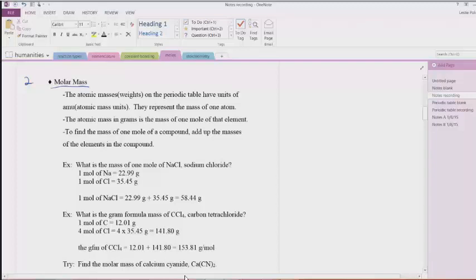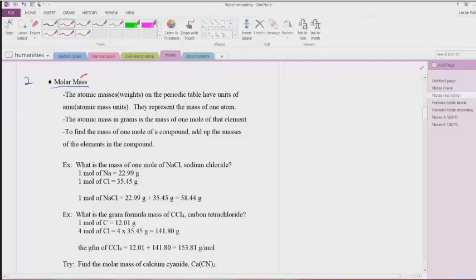Chemistry calculations for composition start with molar mass. By the name, you know that if we're dealing with mass, we're going to be doing something with grams. And we are going to need the periodic table. The masses on the periodic table are technically in atomic mass units. Let's look at a periodic table.